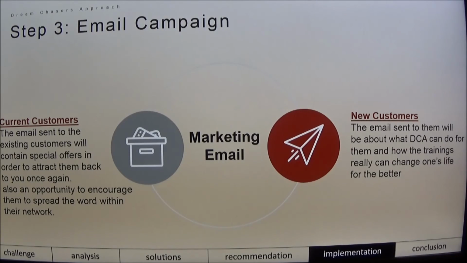So how can such a training benefit them? How can it change their life? And again, in the presentation, you can click on these links. As you can see, the hand pops up. Click on the links and you will get to the appendix where I created sample emails for current customers and new customers, but I will show it to you later on as well. Again, due to slight limitations, I couldn't put it in here.